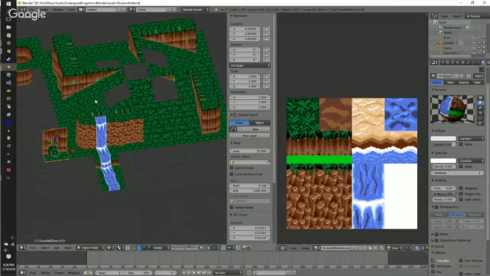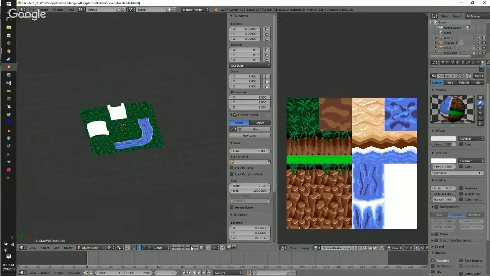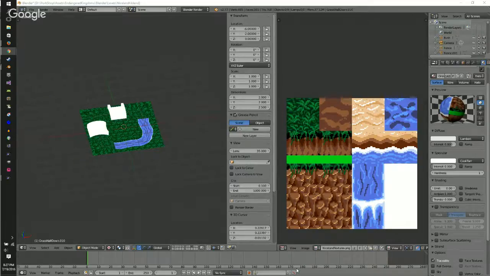Okay, then I have the bridge texture. And I think that will be it for all the levels. That'll cover the entire prototype? That will be for the entire prototype. Well, not for the entire prototype, for the level.